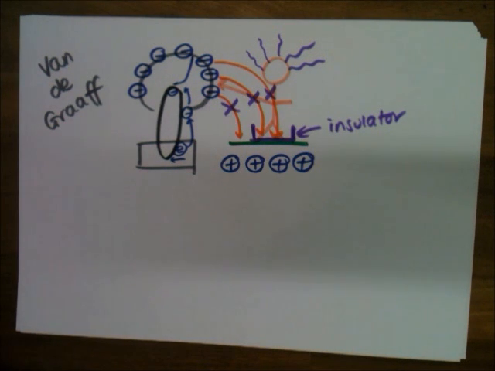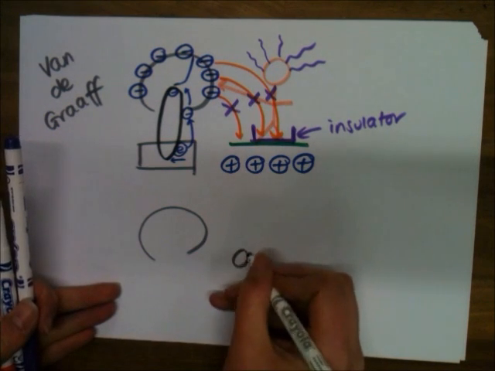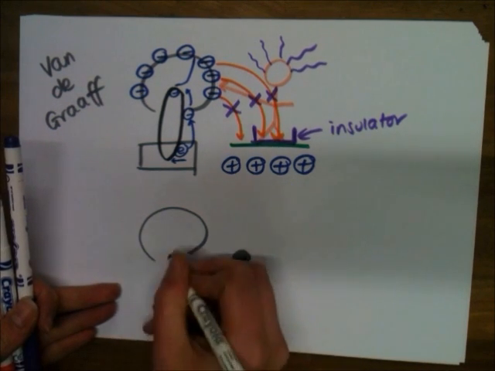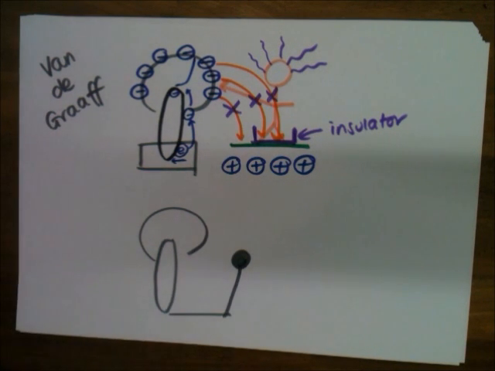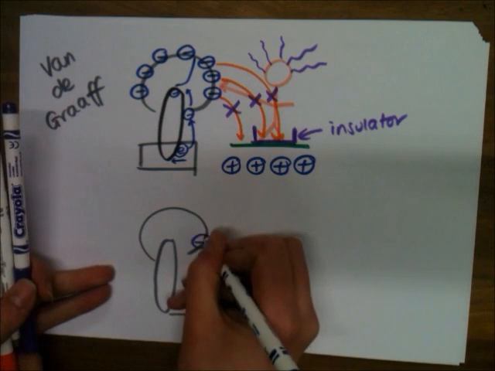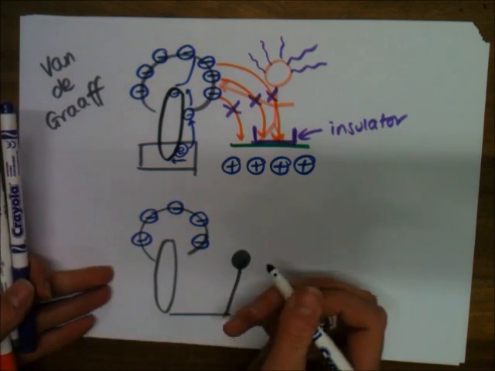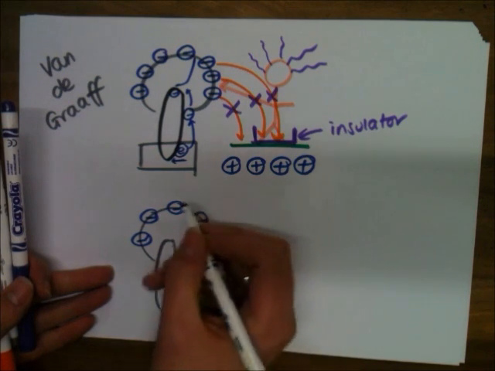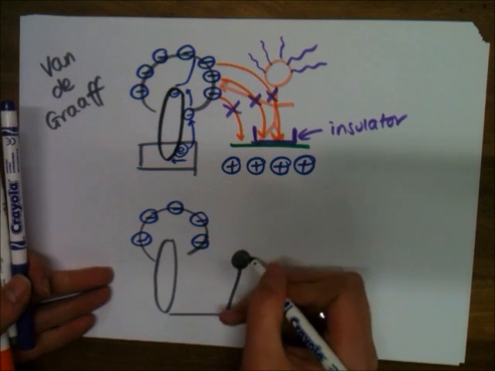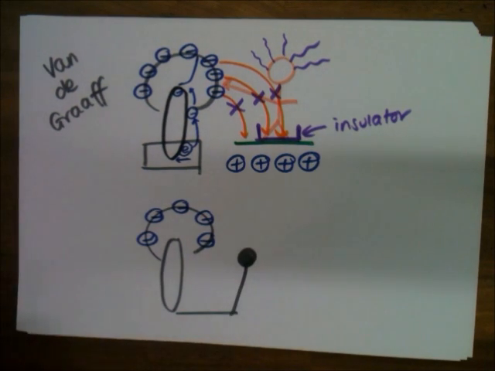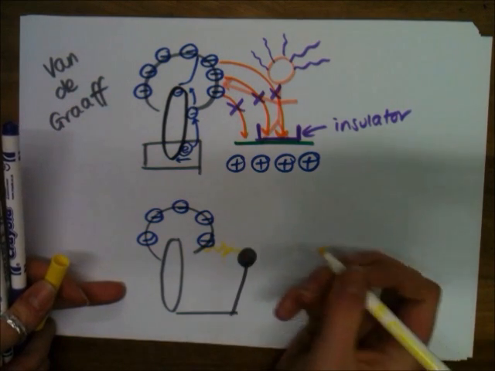Now, another thing you might see with this Van de Graaff generator, I'll draw it really quickly again here, is a small metal globe, like this. And here's my belt. Now, we're building up, remember, our negative charges on the Van de Graaff, like so. Eventually, there's going to be such a difference between how many extra negatives there are on here and how many extra negatives there are on here, i.e. none, that you may see something happen. You may see a spark jump that way.